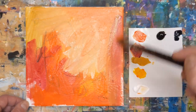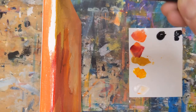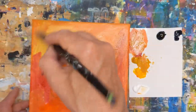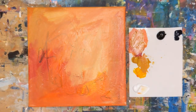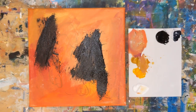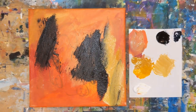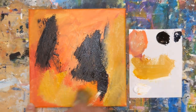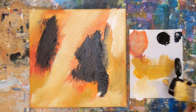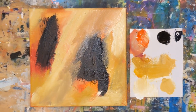I'm using an 8 inch by 8 inch canvas and right now just trying to get my first layer down using some cadmium orange, alizarin crimson, yellow ochre. I believe I have some cadmium yellow there, some Naples yellow as well, titanium white, and I started with a china marker. I'm using inexpensive brushes I picked up at Home Depot for about 97 cents, and just really getting some black and variations of yellows down as well as a little cadmium orange. At this point I'm just exploring, getting some paint down, and seeing where this takes me.